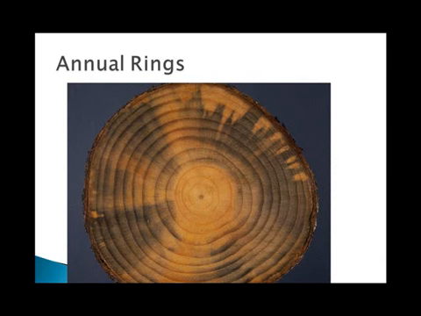In regions with cool winters or dry spells, the vascular cambium is inactive during part of the year. So early wood, which is the start of the growing season, contains xylem with large diameters and thin walls because there's more water to transport. Late wood contains xylem with very small diameters and very thick walls. Growth rings appear as alternating light bands of early wood and dark bands of late wood.